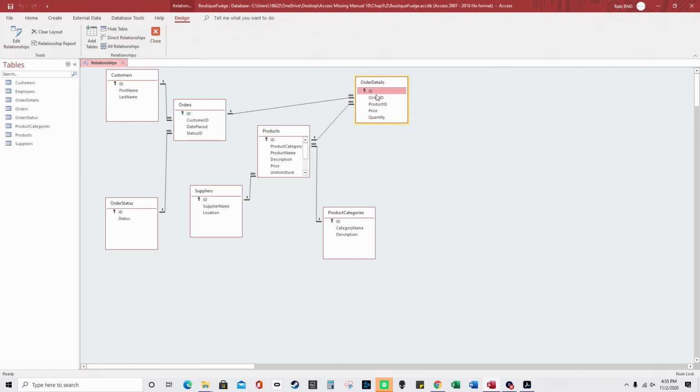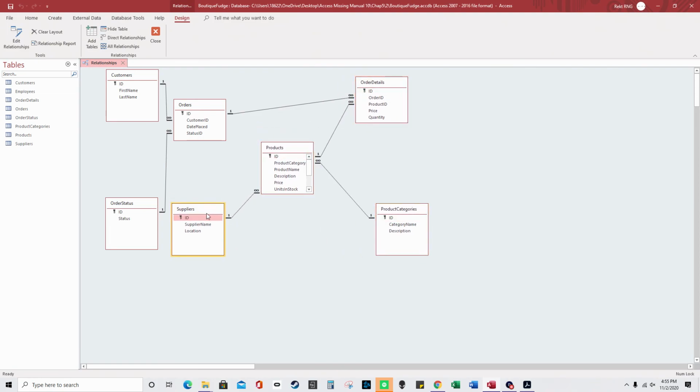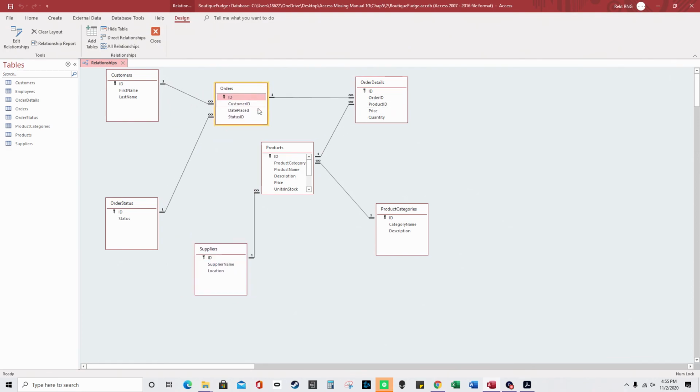Some tables just serve as a bridge between other tables. Those are called junction tables. Junction tables are basically used for many to many relationships. So say for example, let me just make up an example right now. You have authors, and then you have books.